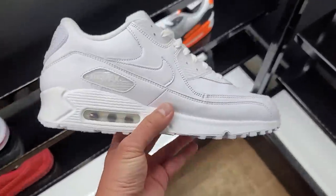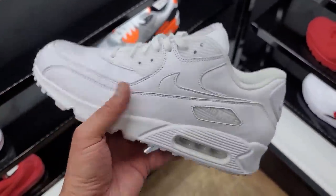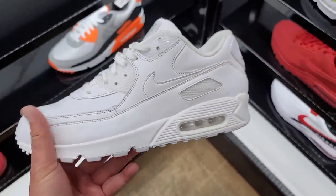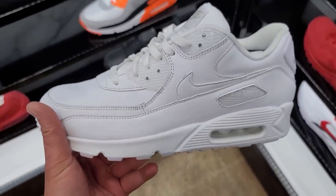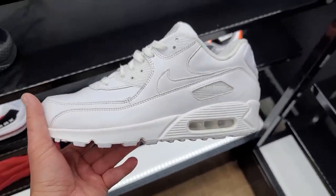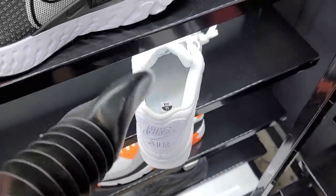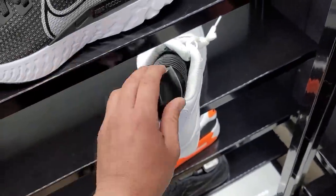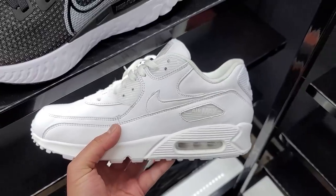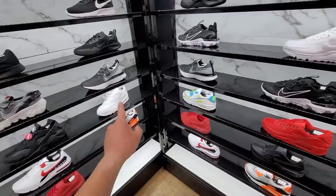I do have to pick up my Hyper Royals tomorrow, and I do have quite a lot of stuff at home that I just spent money on. Oh my god, I want these for 70 dollars. Size 11 might be the biggest size - I do know that the Air Max 90s tend to run a little bit small though. Damn dude, 70 dollars. I did just try this on - I can still fit it - but damn dude I got money tied up in the Hyper Royals. I gotta go pick mine up and I got other stuff I want to show you guys. Those are just too clean - I'm gonna regret not getting those, too freaking clean.